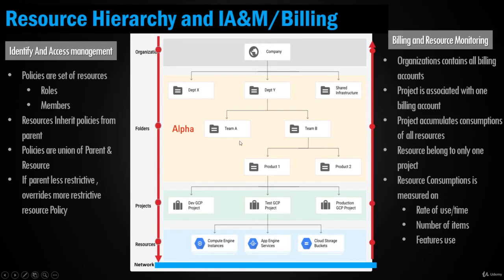Typically this is the organization hierarchy, or you can think of the way the billing occurs. All the resources that will be used on this particular project will have a billing account set up. Either you can have the billing account set up here or in the hierarchy, and then you can accumulate the resources. As far as IAM goes, you can have the top to bottom hierarchy. So you have permissions to the folders that will get propagated to the projects, and from the project to the actual resources.